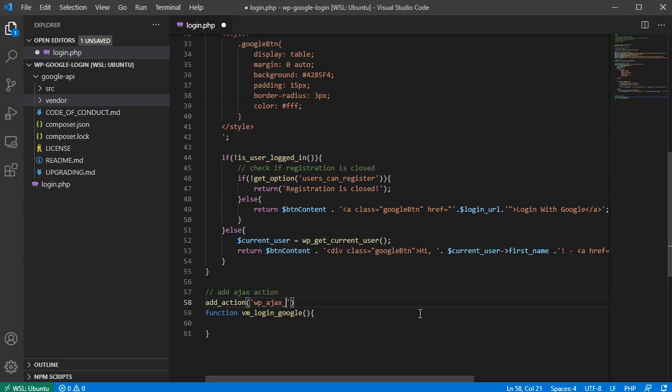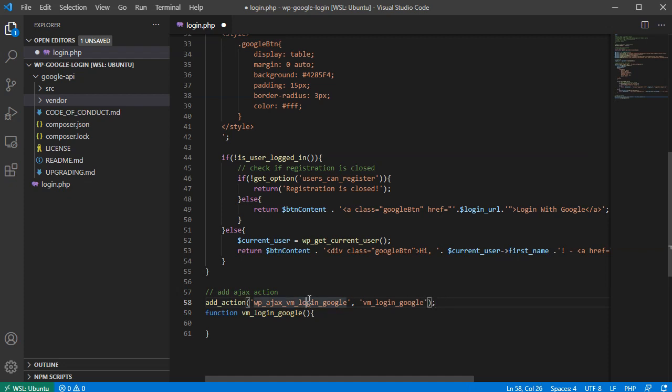And then here is vm, that's from Vycode Media. I use it as a prefix to make sure it's unique. And then login_google. Okay, and then the next one is the function, which is this function. So this function is going to get fired.